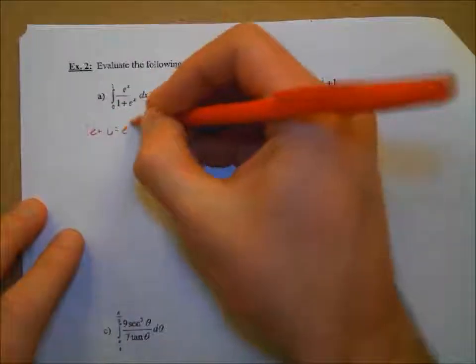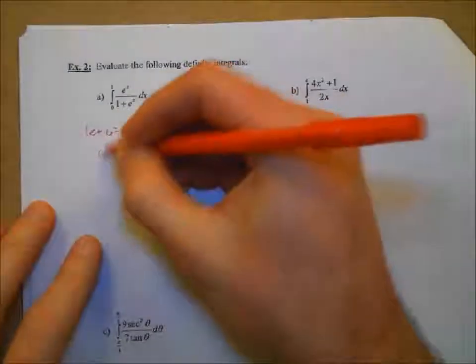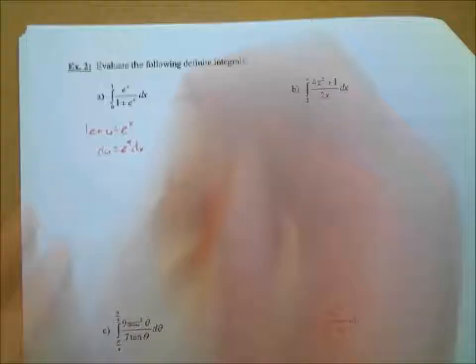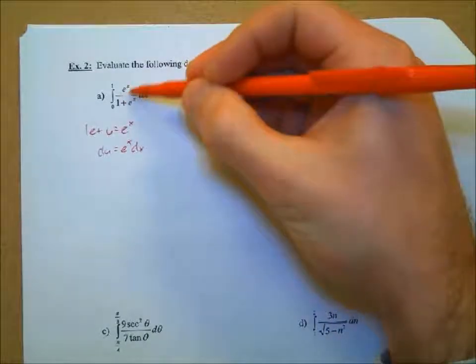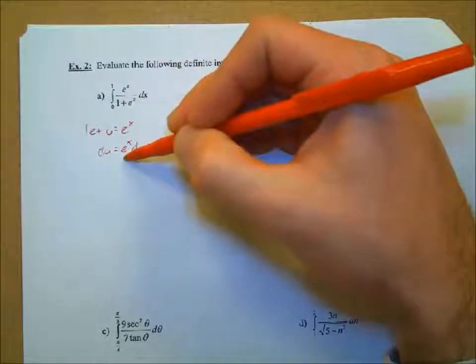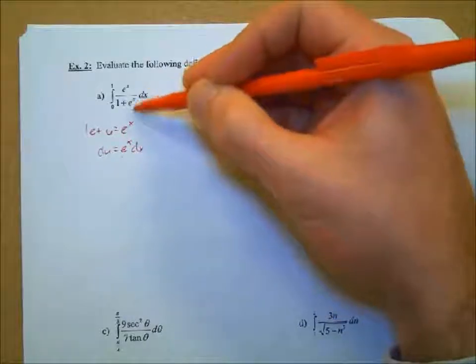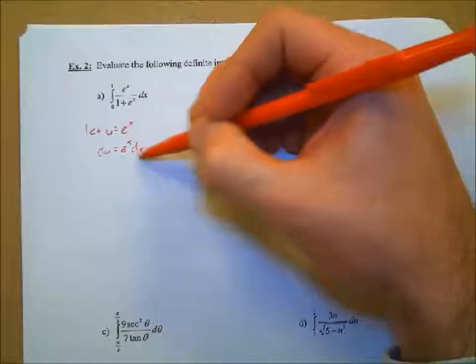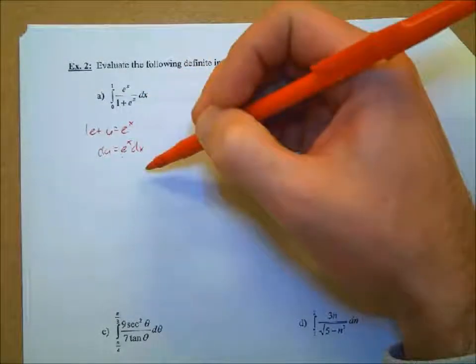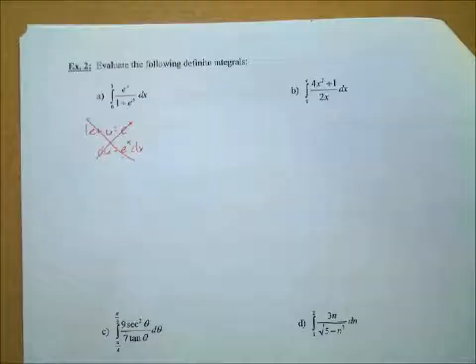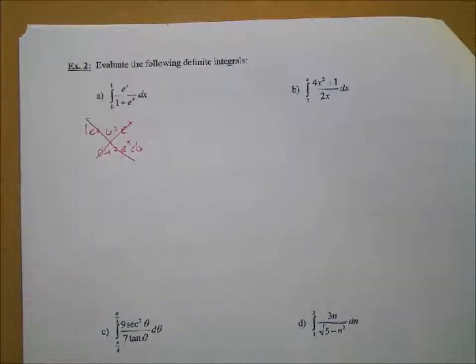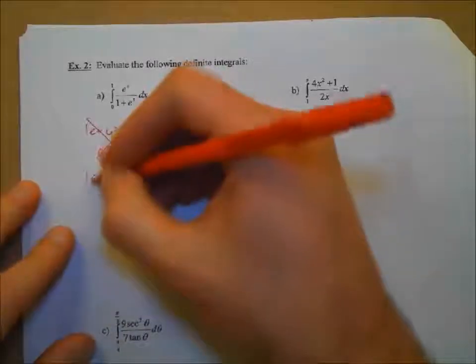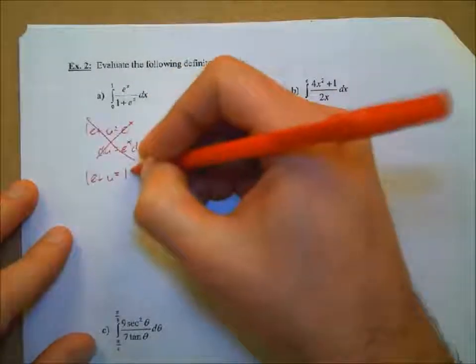So we try e to the x here. The derivative of e to the x is e to the x dx. This e to the x is already our u, so we need another e to the x dx here. The only other e to the x is this one, but it's in the denominator, like 1 over 1 plus e to the x. So we don't quite have the derivative of the u that we picked, so maybe we don't want to use this one here. So what else might we want to use for our u? Yeah, the denominator. Let u equal 1 plus e to the x.